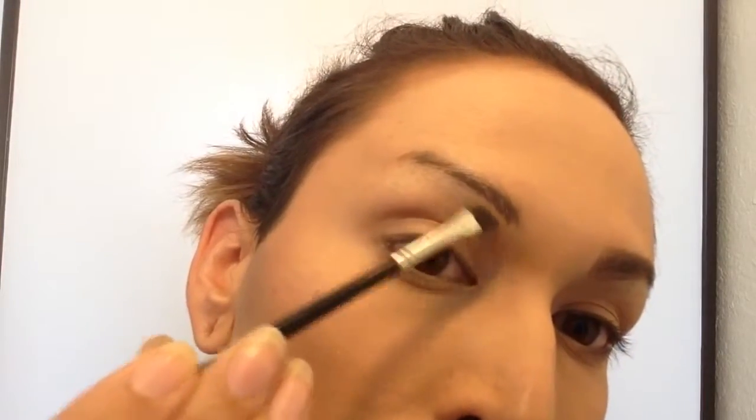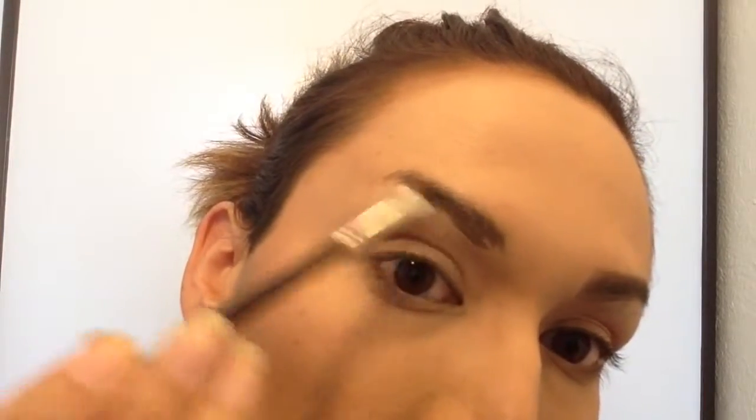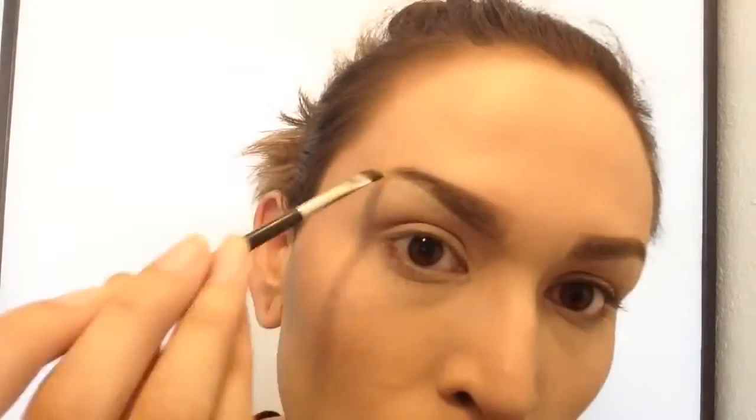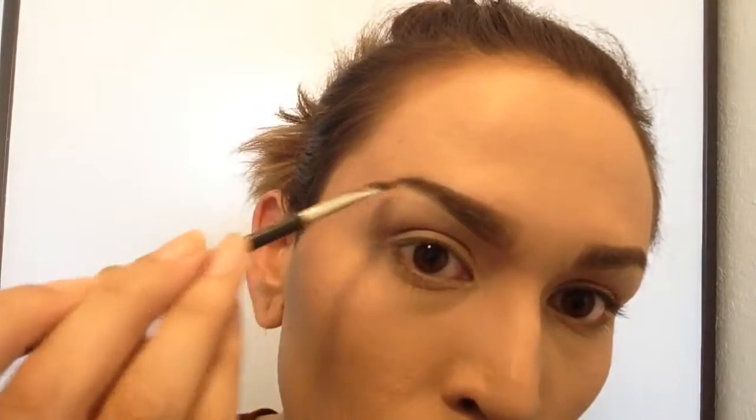It's kind of hard to describe what I'm doing, or at least how to do it on yourself, because I know my own face. So it just takes practice basically. I'm not paying attention to the actual hairs on my eyebrow. Otherwise, I just have straight across the brows. But yeah, maybe I'll make a separate video on that so it'll be more clear how to do one's brows. Okay, now on to the eyeshadow.